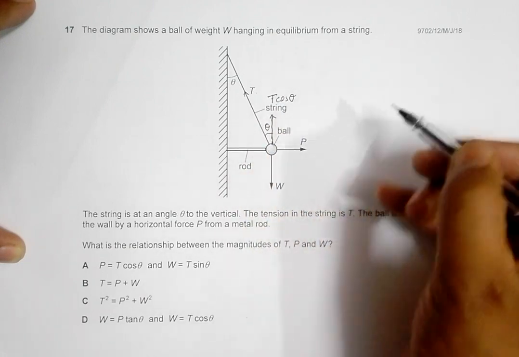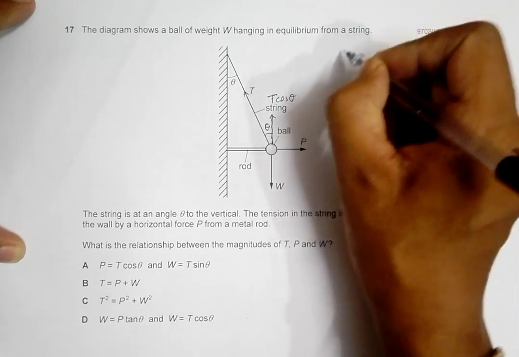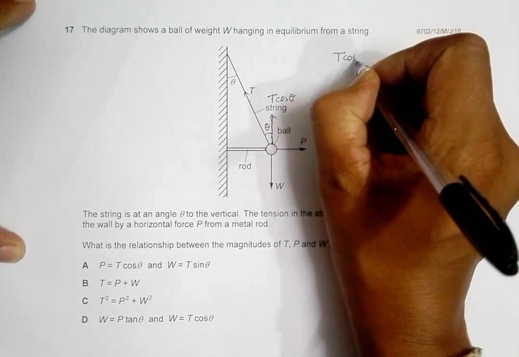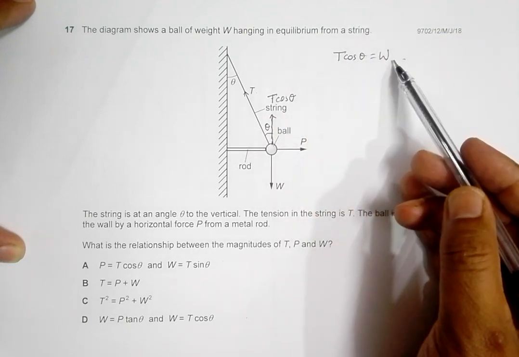Since there are no other vertical forces and the body is in equilibrium, we must have T cos theta equals W.